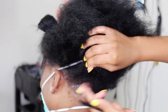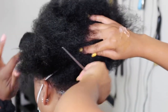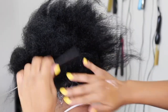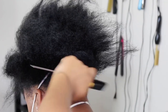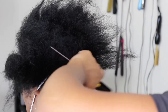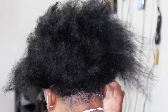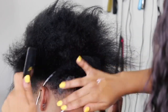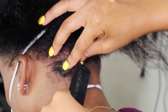All right, y'all. So I'm using the Softie Hair Moisturizer to moisturize her hair. I used to use the Blue Magic. I feel like this moisturizes way better. And a lot of times, I just put it on the ends of the hair, but not on the scalp or anything like that. It's pretty much all a petroleum-based product, so it usually just seals in the ends and makes it not dry, but it's not really a moisturizing agent, you know what I'm saying? So I just use that to seal the ends, to prevent breaking, and to provide some moisturization on the ends, okay? But don't use it by itself, thinking it's going to super moisturize your hair. It just provides a coating to prevent breakage.